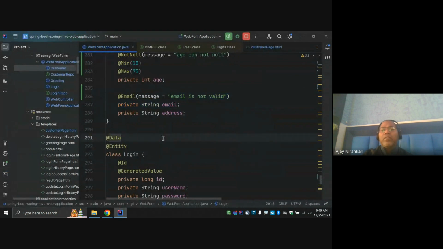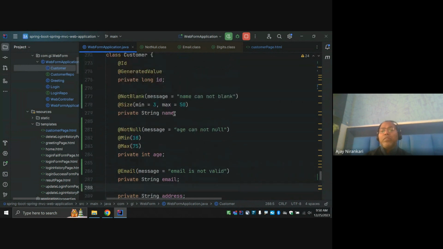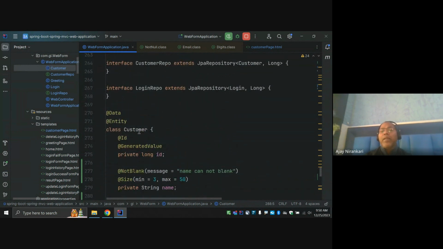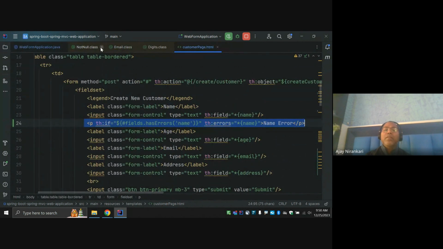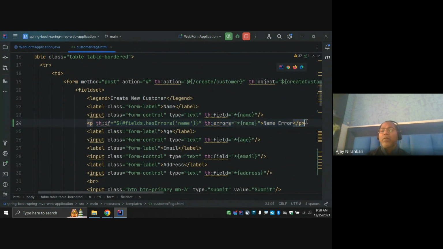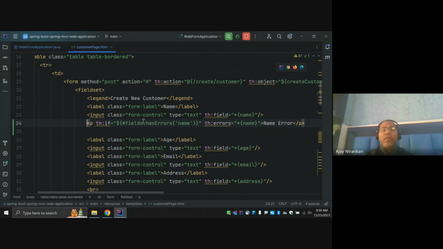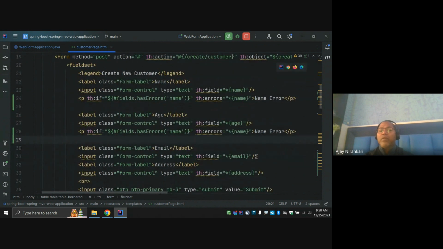So in this way you can add validation. These are the things on your customer entity object: you have to mention validation for the name field, age field, and so on. All is done, and this information you want to display on our customer form. So go to the customer form. I want to give those error messages, because we have to display this error message here. Notice here, for our name we have to display the error message. Similarly, the same goes for our age field.